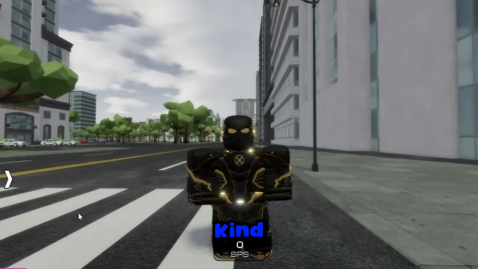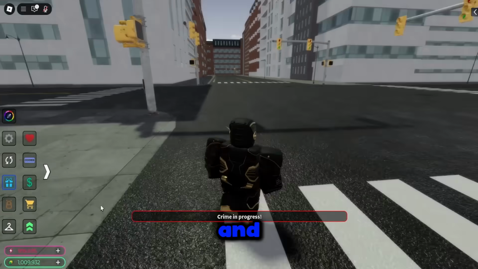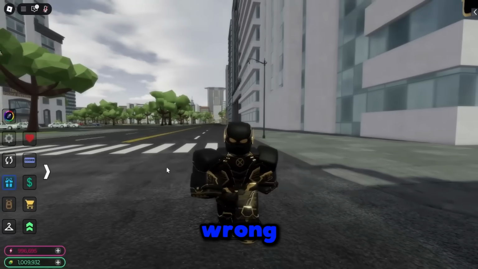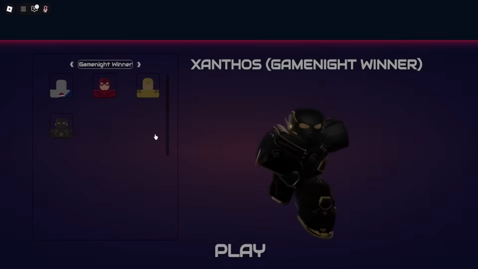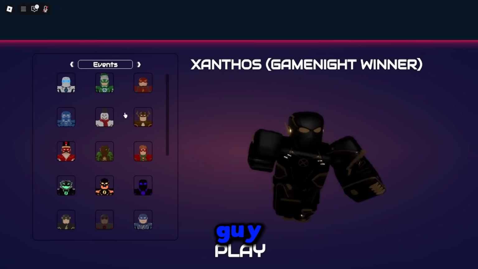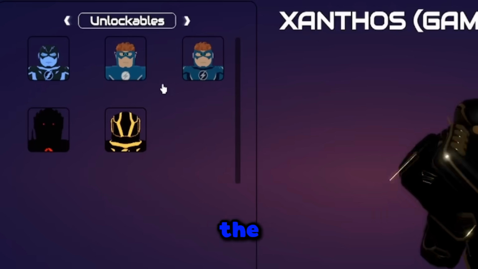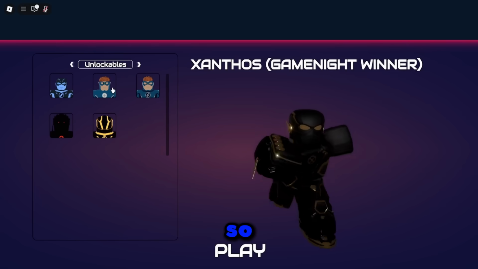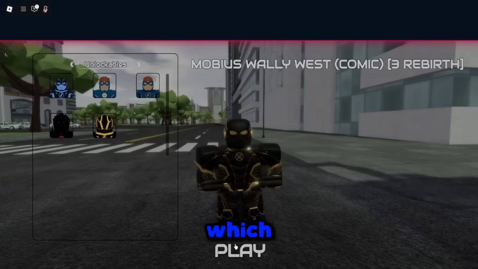But one of the things that kind of blew this game up is, I think, from a TikTok I saw, and it got almost 2 million views. I could be wrong. But anyway, it used Wally West. And if you guys don't know who Wally West is, he's a pretty famous guy in the Flash universe. So we're going to be checking out all the Wally Wests in this video, kind of building up to the main one. So let's start with the Mobius Wally West, which is the comic version.